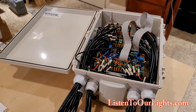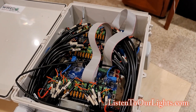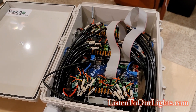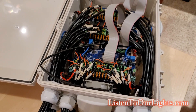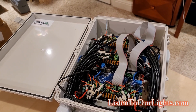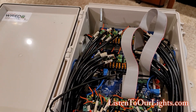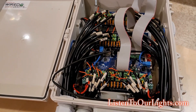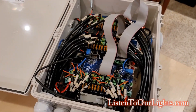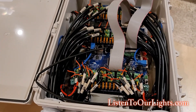I have it in the big bud box. The first floor, which you can't see, is the power. I do power injection everywhere, so I have just enough power and then some to power the box. Every once in a while I might power something off a couple of the ports, but for the most part I do power injection. This thing starts getting really heavy if I try to jam in six power supplies. On the first floor is a 350-watt Mean Well power supply, plus I have two Ethernet surge protectors because I actually had that problem. And then I got a really nifty marine fuse box that had exactly six outputs, which is exactly what I needed.